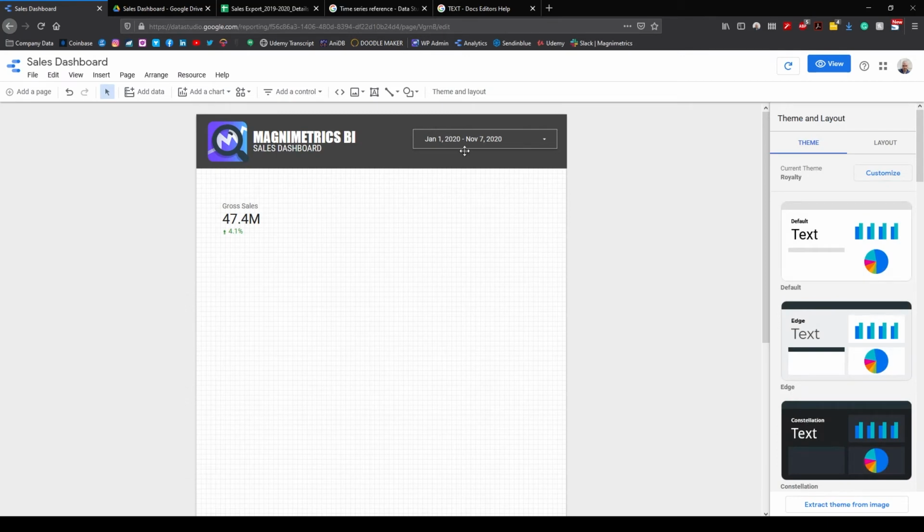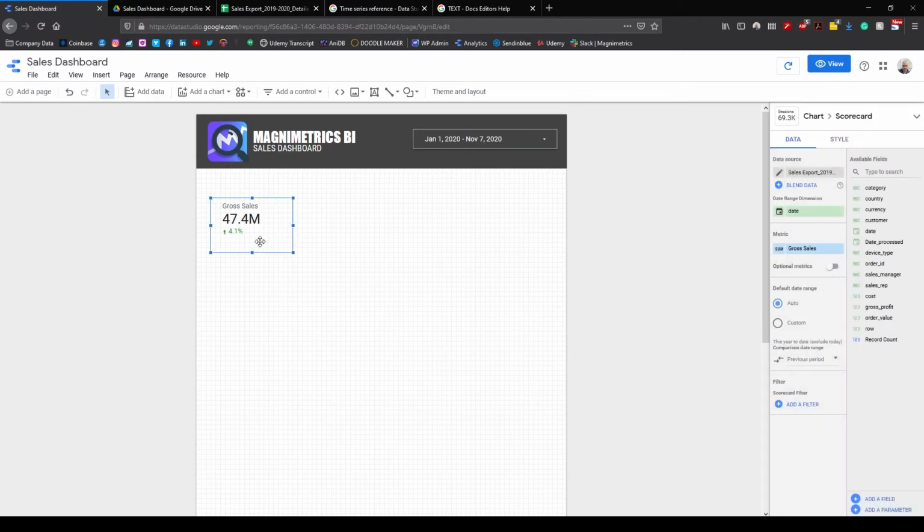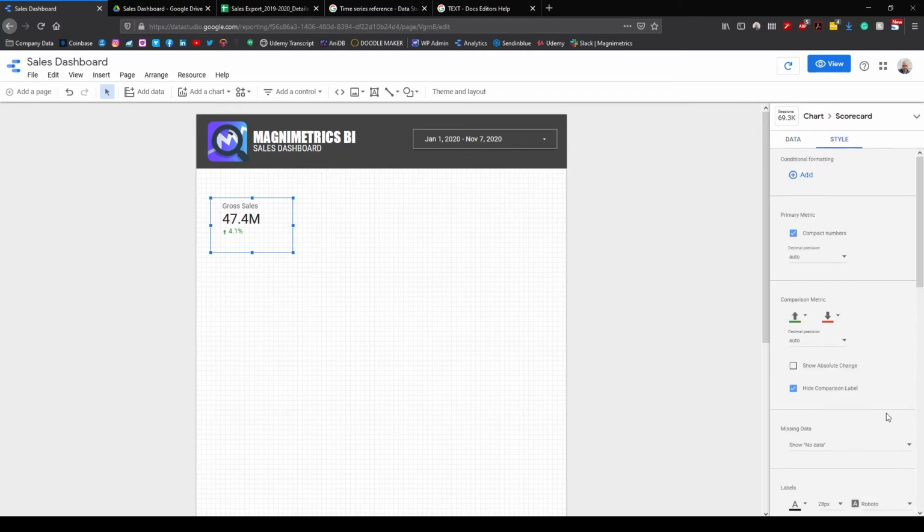Now that we've done that, let's go ahead and also fix the way our scorecard looks, because for me that's a bit tiny, especially since my intention is for this to be readable on a mobile device. So I'm gonna pick the scorecard, go to Style.